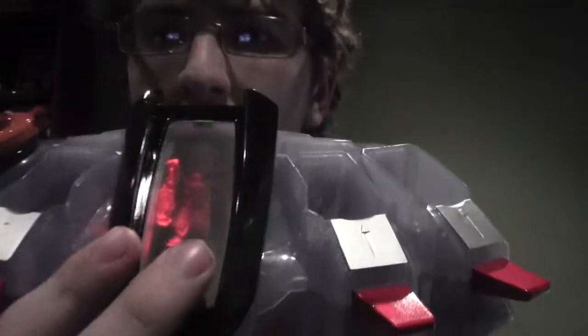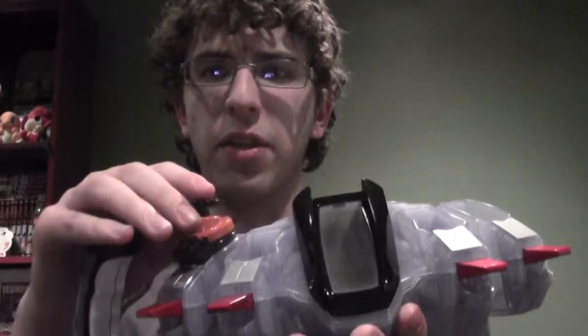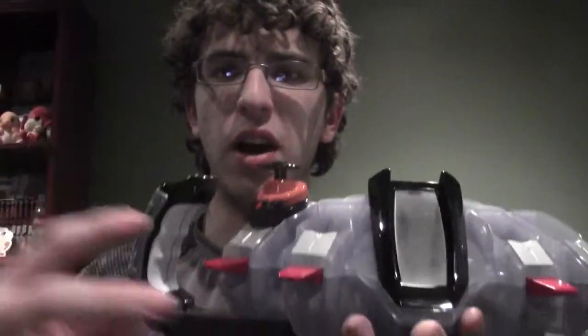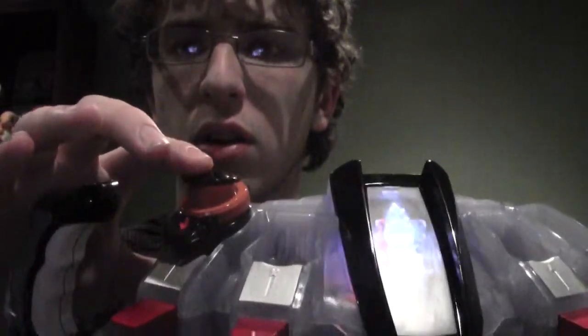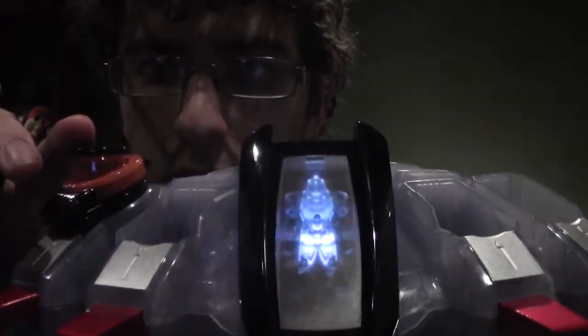So what I have to do here is put this in here, and I have to go. And as you just heard, it said rocket. Okay, hold on, I'm doing a whole lot of stuff right here. Sorry about that. So what I can do is press this button here. And as you can see now, the arm is flashing on the display, and that whole area is flashing, and it said rocket on, that's what it just said.